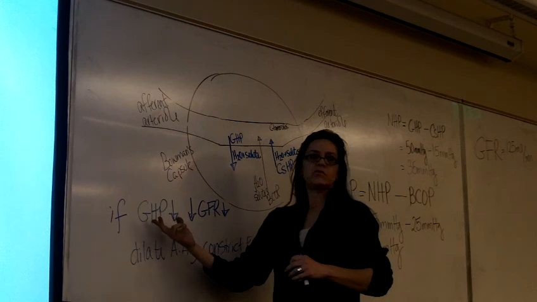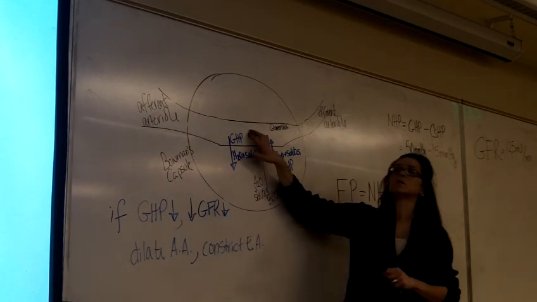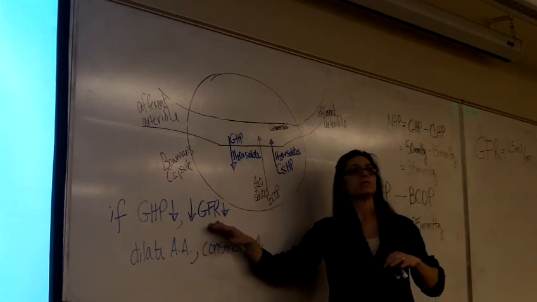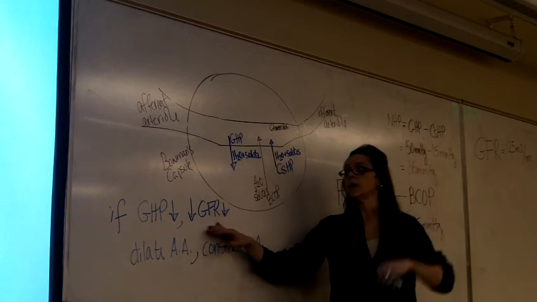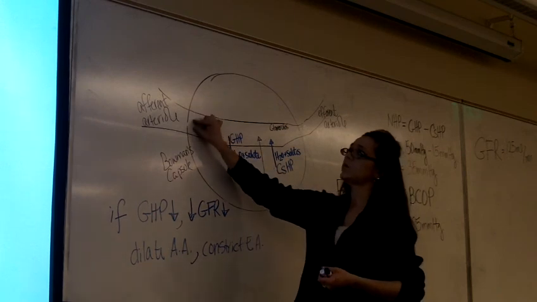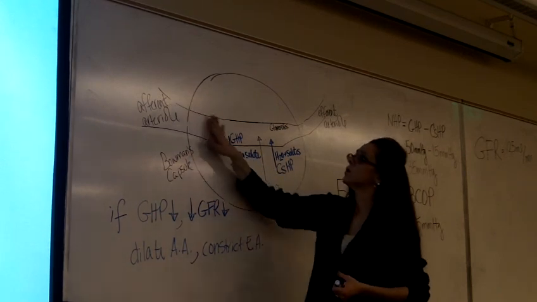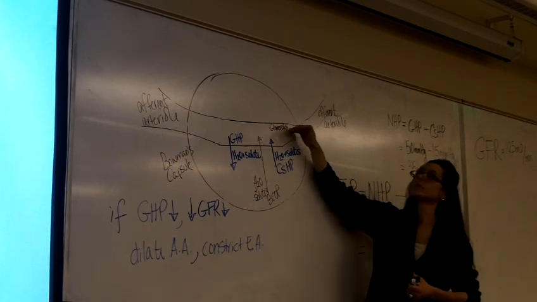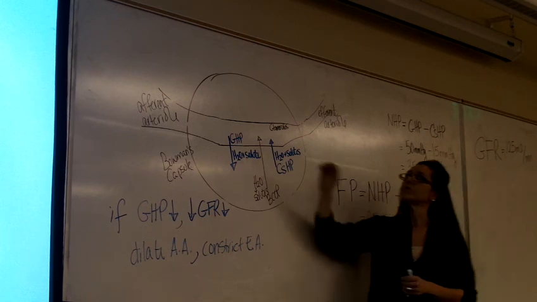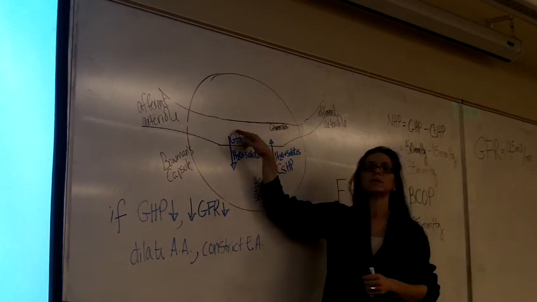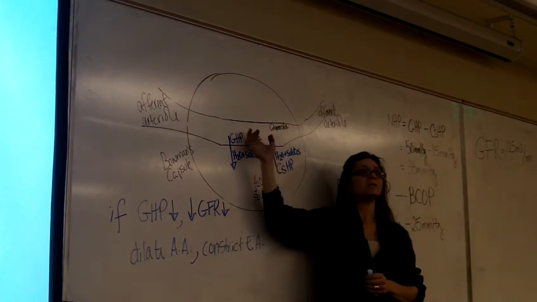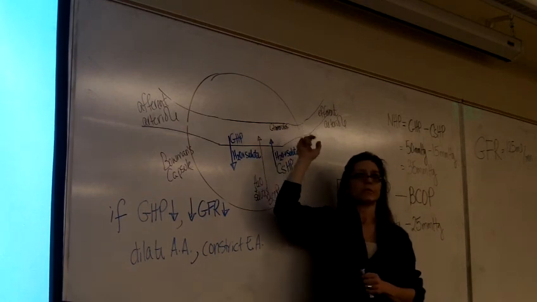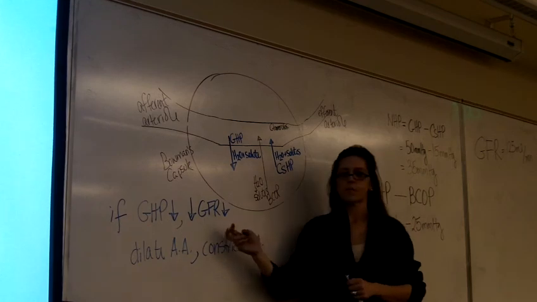So the opposite would be true here. If the pressure in here started to become too high, which means our glomerular filtration rate would start to become too high, then we can constrict the afferent, make it harder for blood to come in, and we can dilate the efferent, make it easier for blood to leave, and that will cause the pressure in here to start to drop. Put less blood in here and make that blood easier to leave. So we do just the opposite.